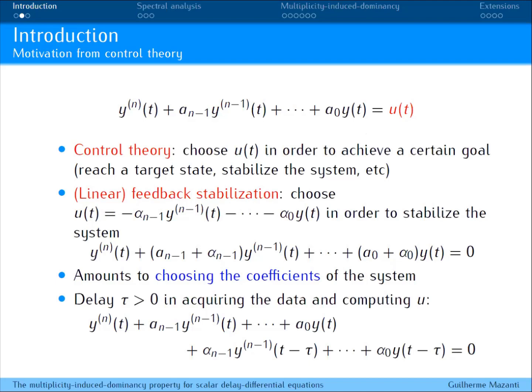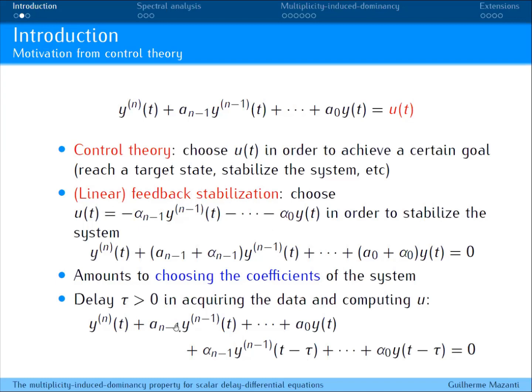But the problem is that all of this procedure takes some time. And so there's a delay, meaning that I'll measure y of t, I'll measure y prime, and so on. And then I will multiply by all of these, I'll take the sum, I'll change the sign. And then when I finally compute u of t, some time will have elapsed. And so at time t, this computation will have been done with y of a certain past value. And so that's why delays may appear in these equations.